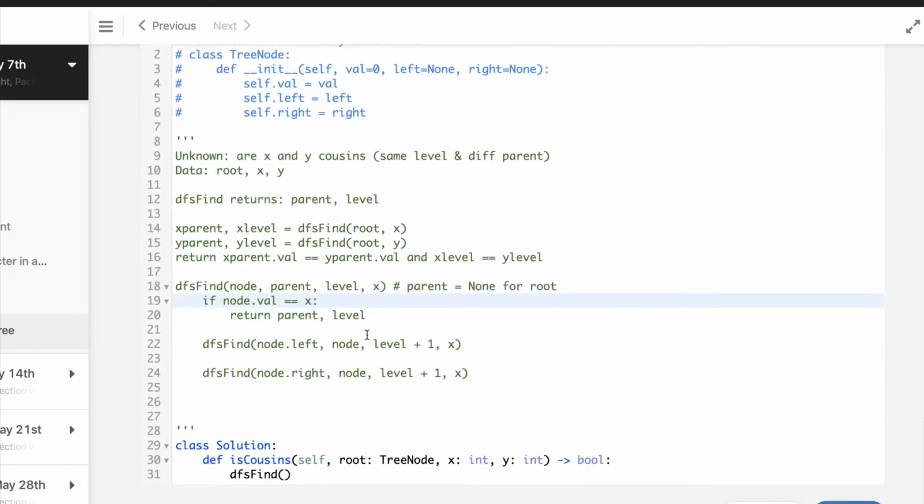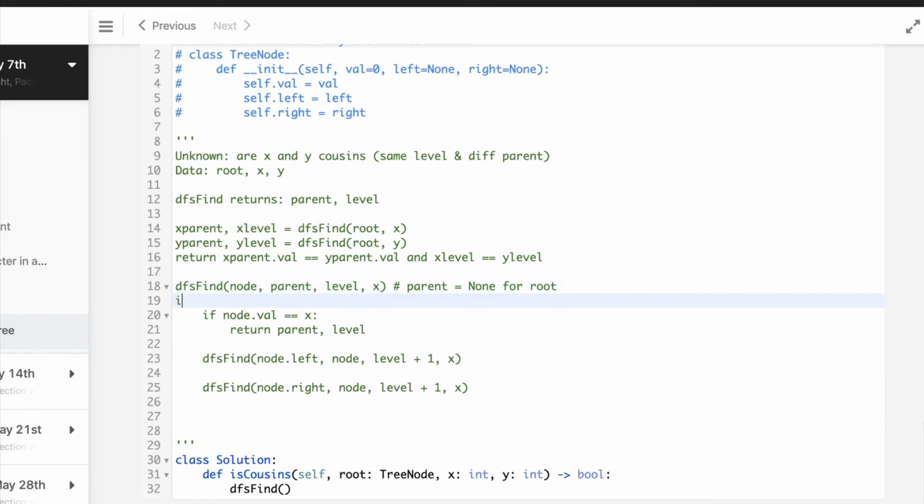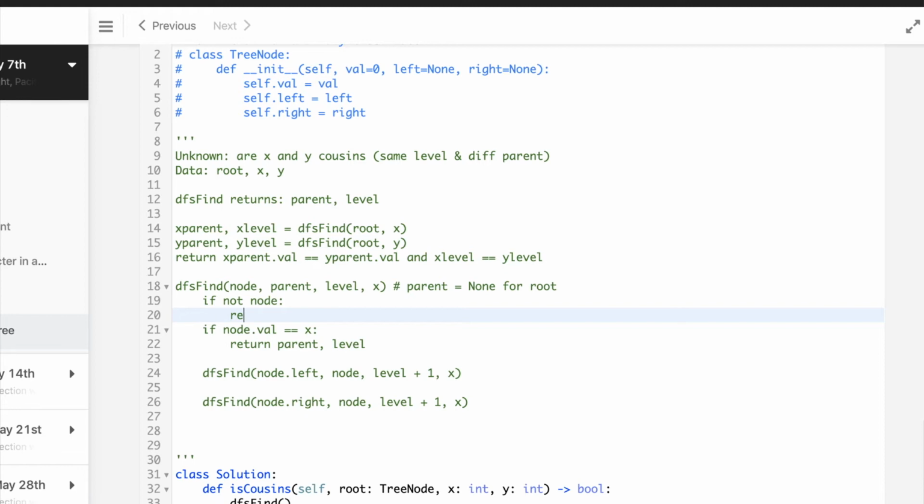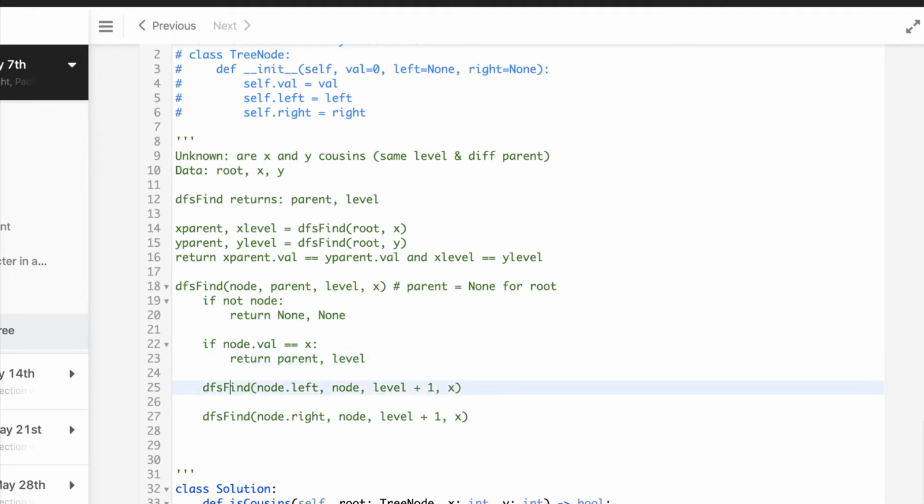Okay, so I will need to check here if not node, right? If not node, well, let's just return none maybe, right?